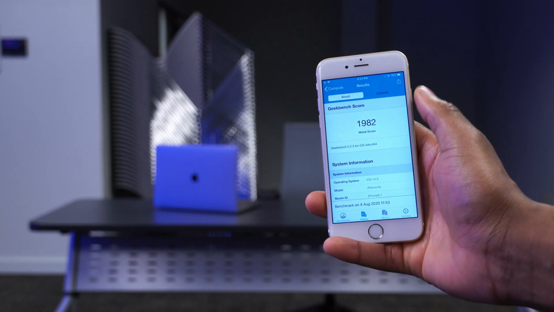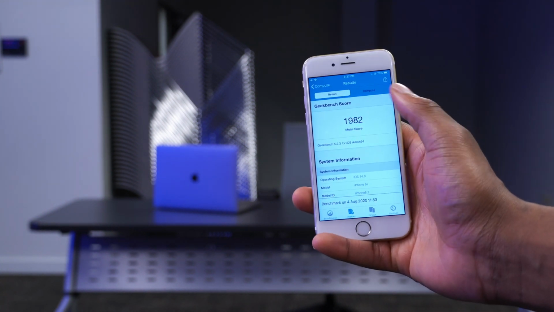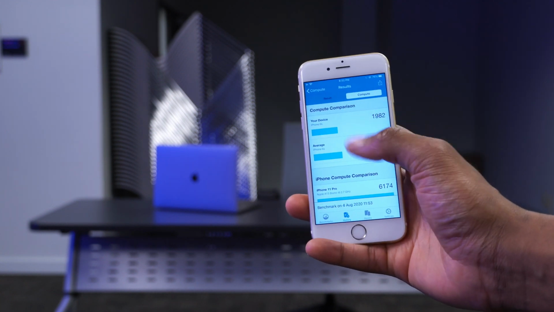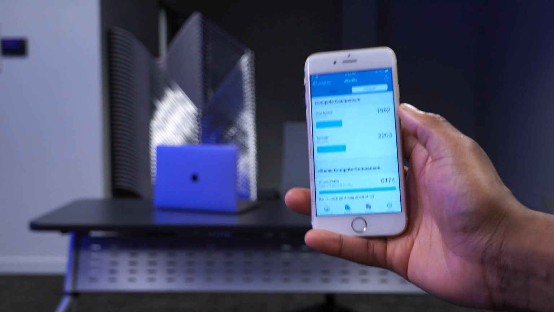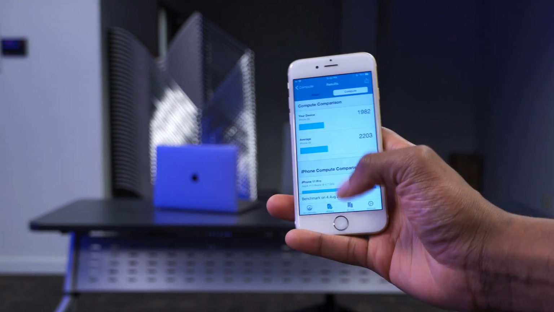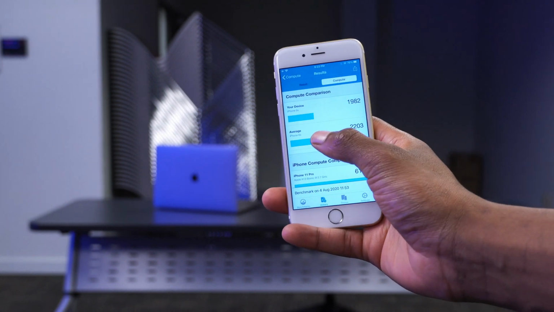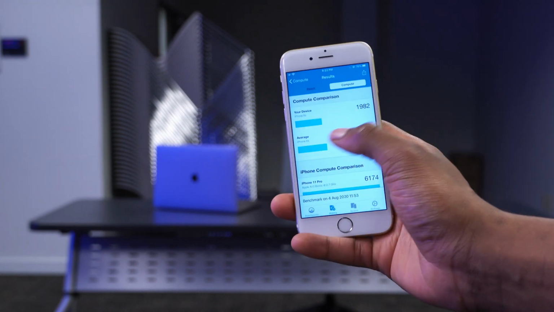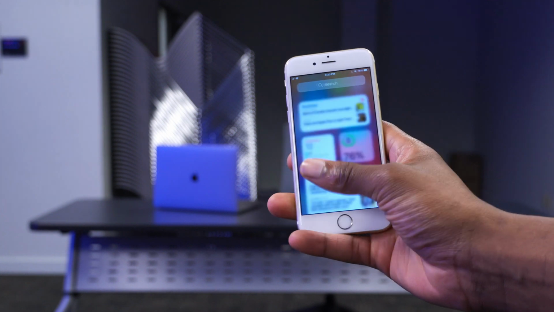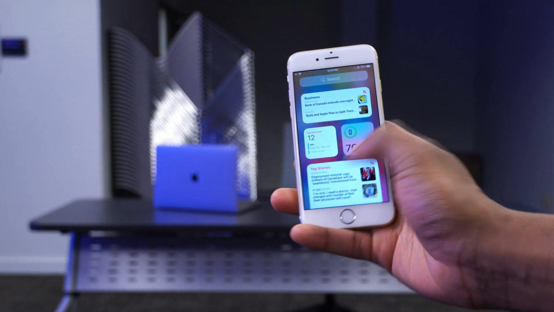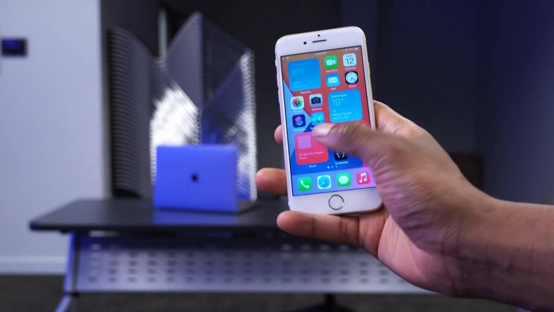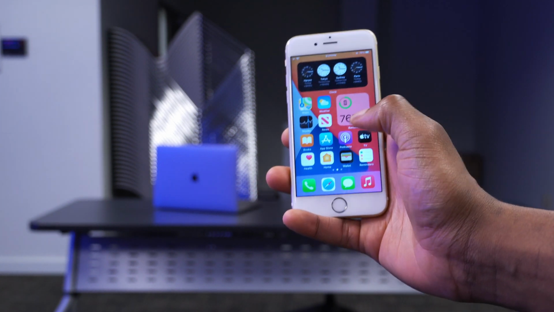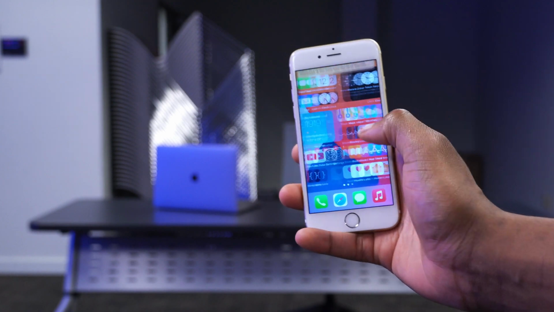The same also goes when it comes to GPU or graphic performance. You can see that I'm slightly below average, and especially when it comes to graphic performance, my device is performing lower on beta 4 than most iPhone 6s devices. And if you are seeing scores that are lower than the average, this is something that we expect to see fixed with iOS 14 beta 5 when it comes out. So this is an update that is coming very soon, and expected during the time frames that I have mentioned. I have high hopes that it's going to drop soon.